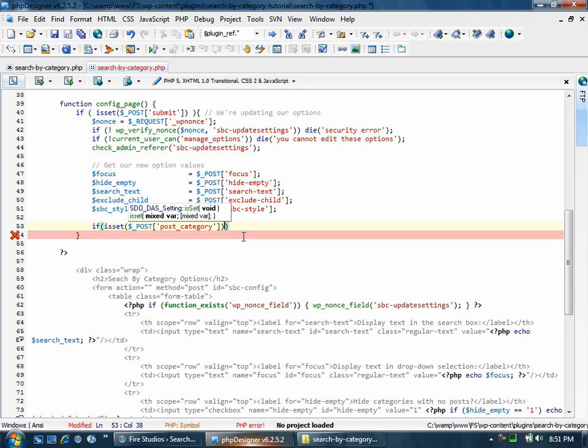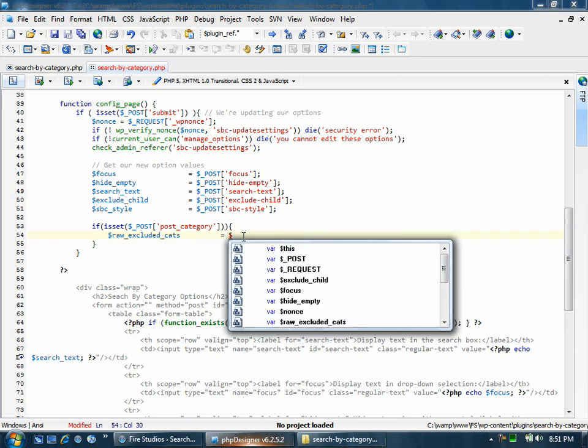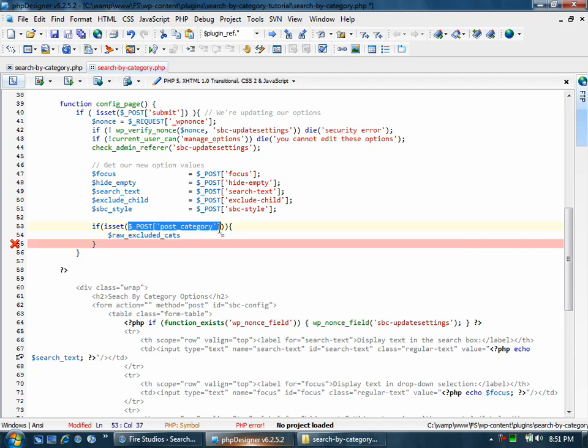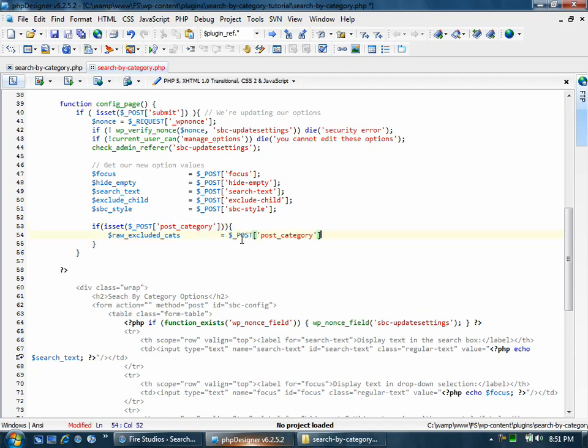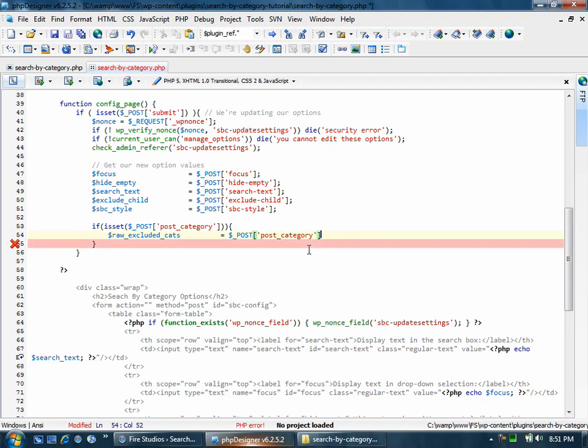That's an ID it self-assigns through WordPress. We're going to say our raw excluded cats is going to be equal to that post value. Now, once that's in set, we should be good to go. Let's quickly tab this out to mash this.